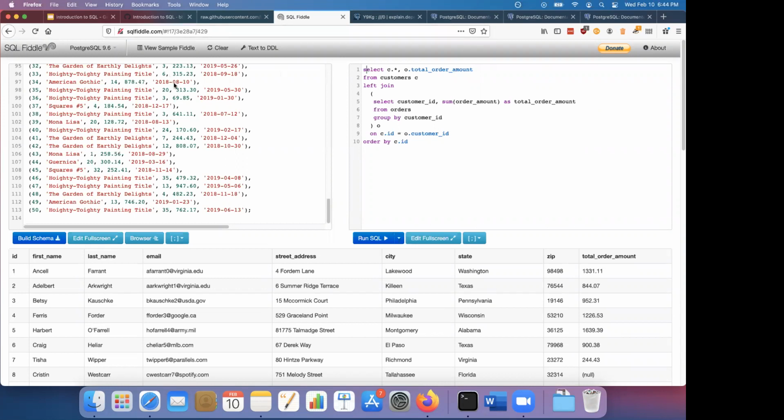So we got a question. Stop putting the semicolon at the end. Why is that? So it's not relevant to our query executing right now in this editor. If you are doing things that require multiple queries executing, which is typically when you're, for example, updating or inserting or deleting data from your database, you will have to end your query with a semicolon so that the SQL interpreter knows that the query has ended. It's not as important here because you can just hit run SQL and it knows to take your query. But if you're writing something more complicated, you do need to end your queries with a semicolon. So that's a good question.